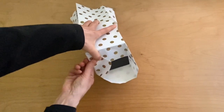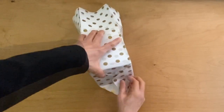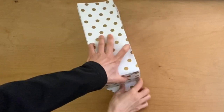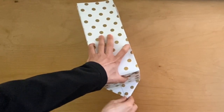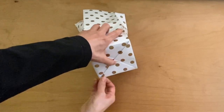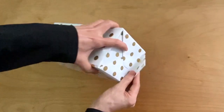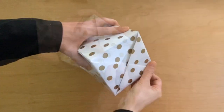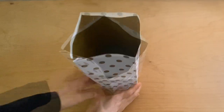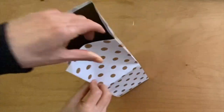Make sure you have nicely finished creases to the end. Pull up the bottom grip and close with the double-sided tape. Make it stand and push down the box. Then make sharp creases in every corner.